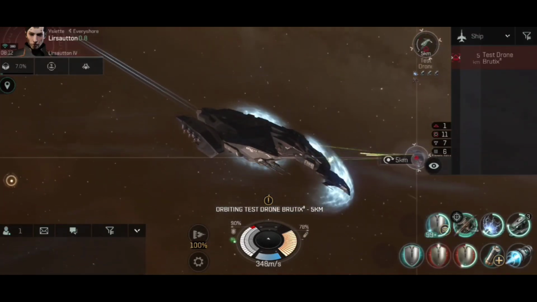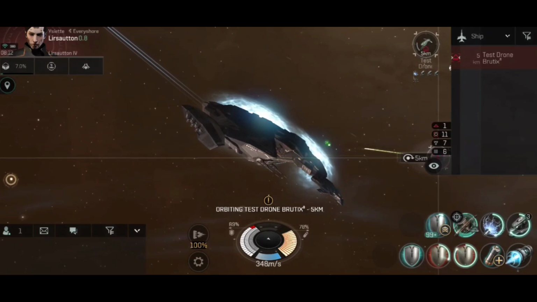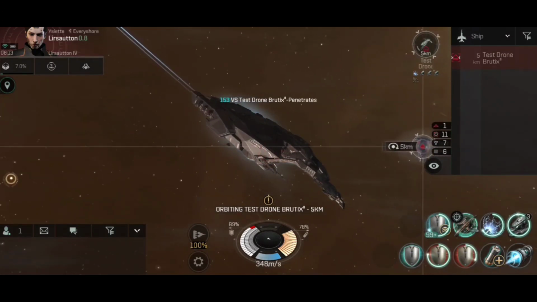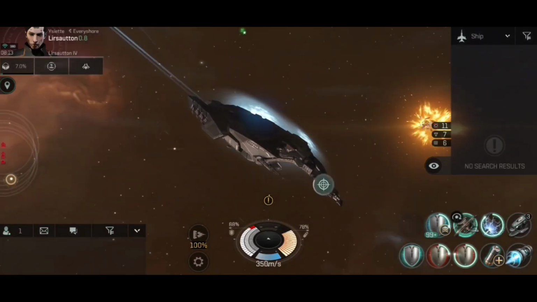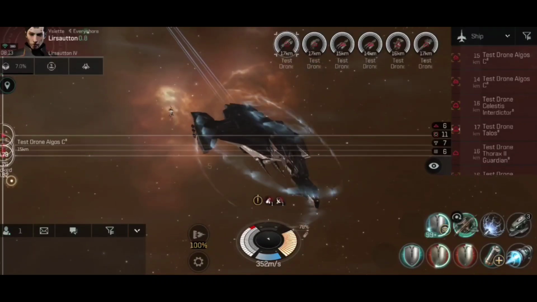Even with those tracking speed bonuses, they are of course still going to be fairly difficult to actually hit those very small frigates and destroyers and things, but we're going to showcase that in effect now. This test drone Brutix should be going down in the next couple of hits. Nice big hit there from the railguns. Drone finishes it off. Kablooey, wave 2 spawns, and we've got a couple of test drone Algos C there to take out.